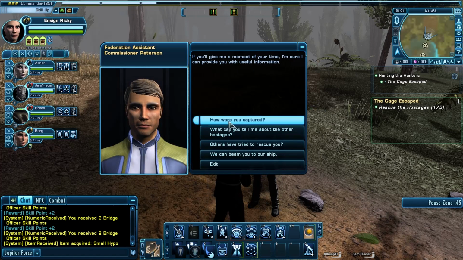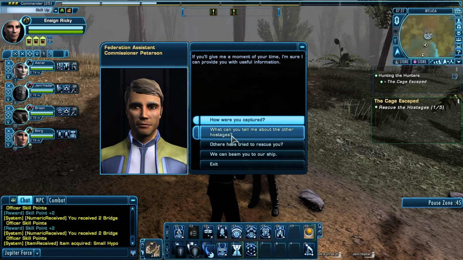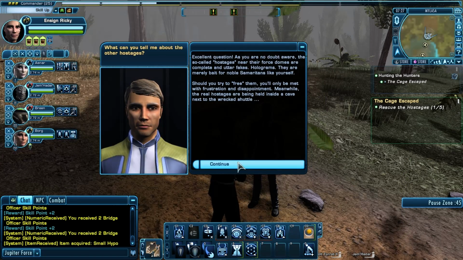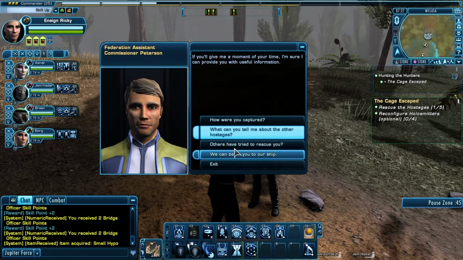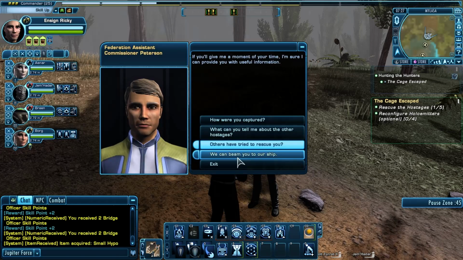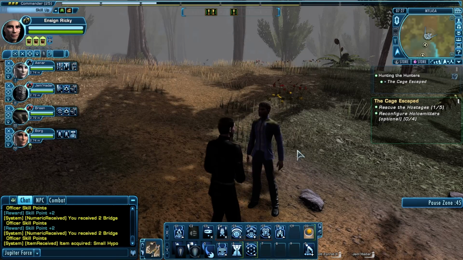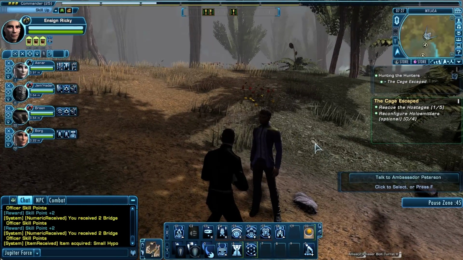Hey, you can read about how they were captured. You can read about what can you tell me about the other hostages. Others have tried to rescue you. And we can beam you to your ship. But he won't go until we rescue everyone else.